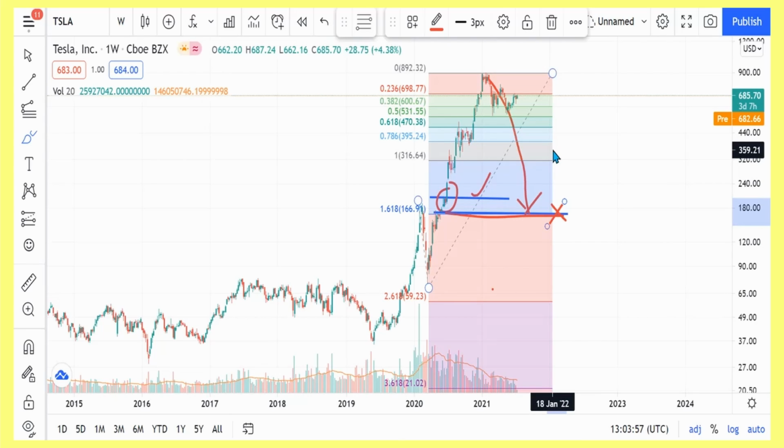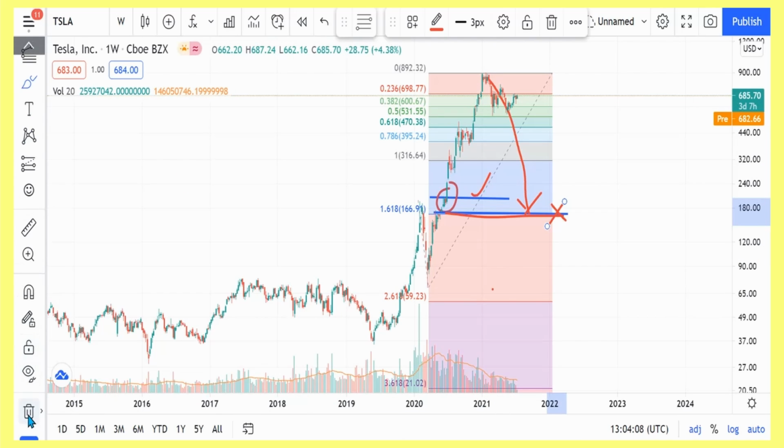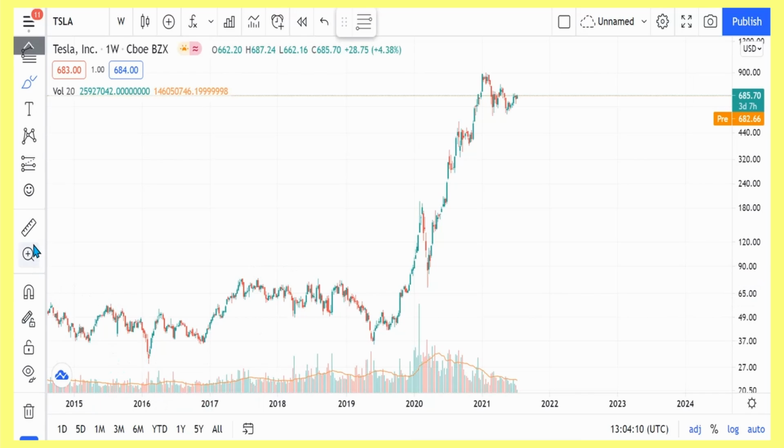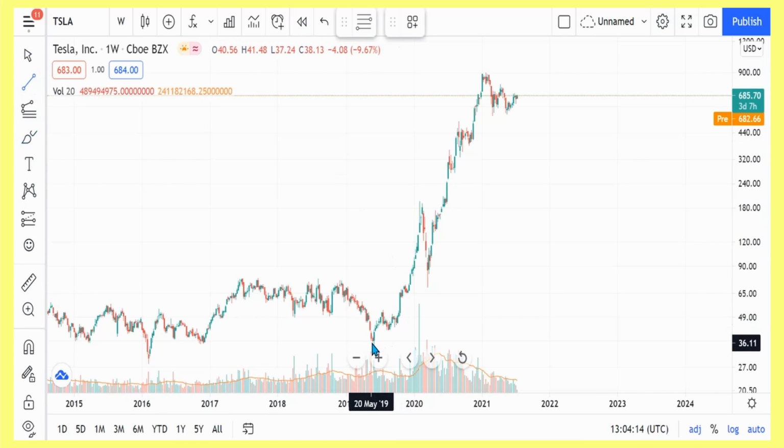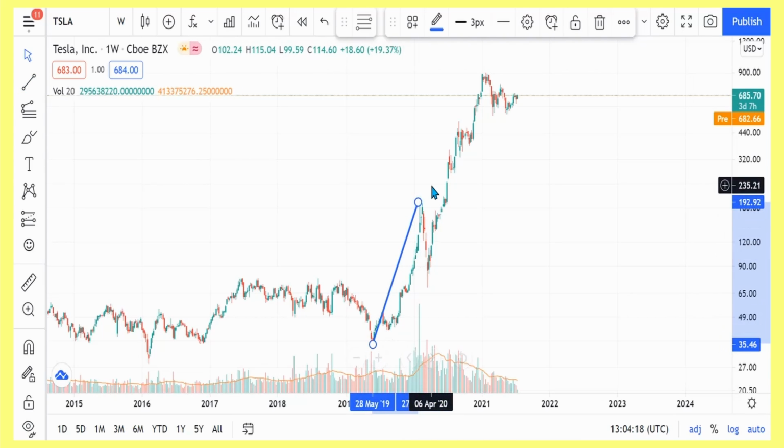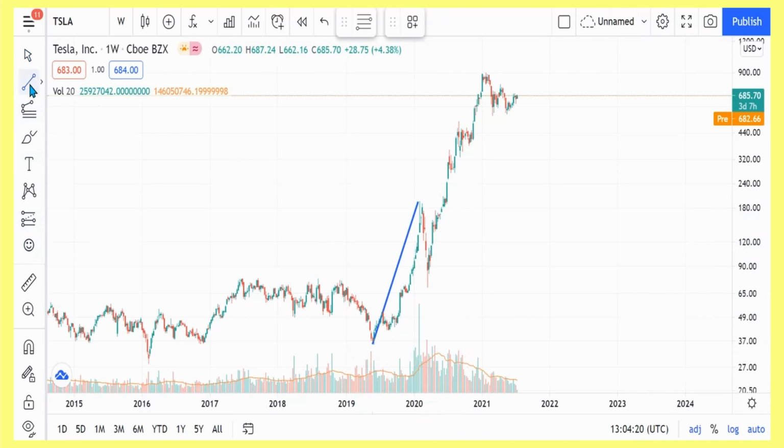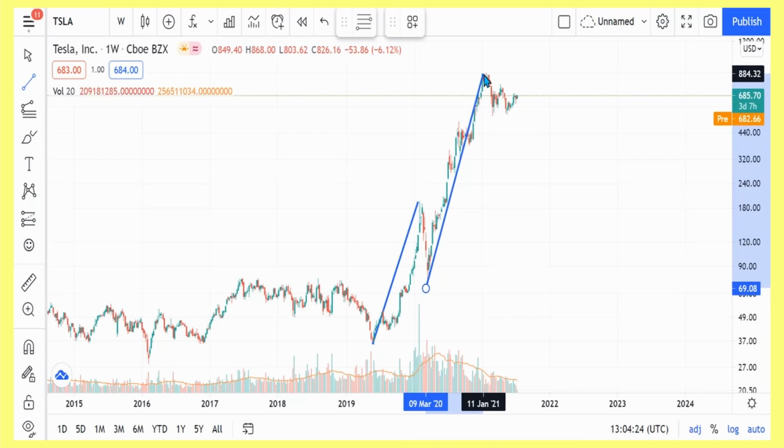We also want to see if there's any fakeness. Okay, so we know this is a strong up move, but is there any fakeness in it? To do that analysis, I'm going to clear up the screen again. We have a strong up move here, right? And you can see this up move is shorter compared to the second, the recent up move. Okay, the recent up move is longer. So that is one observation we want to make.